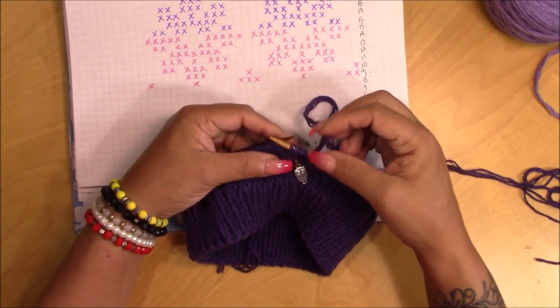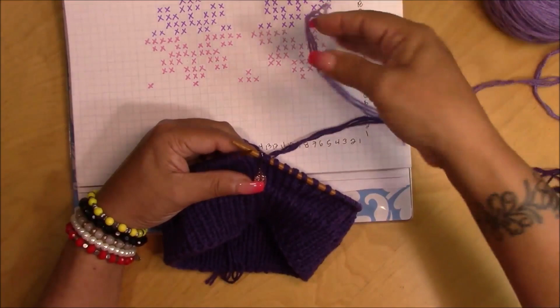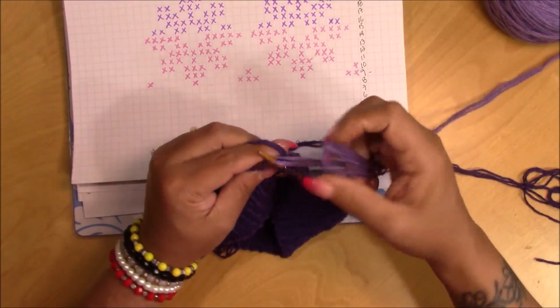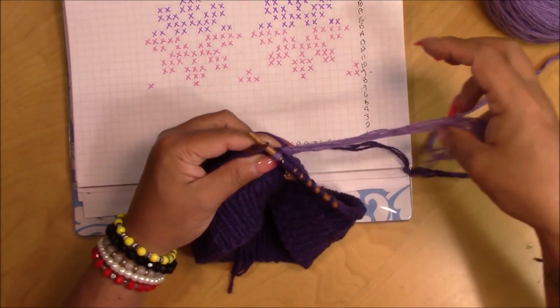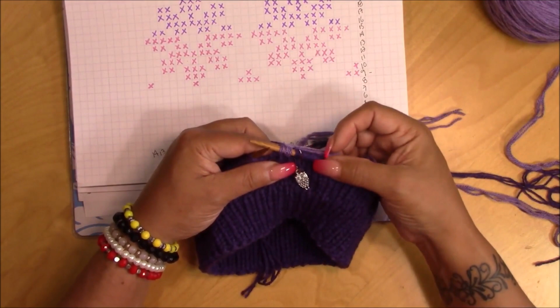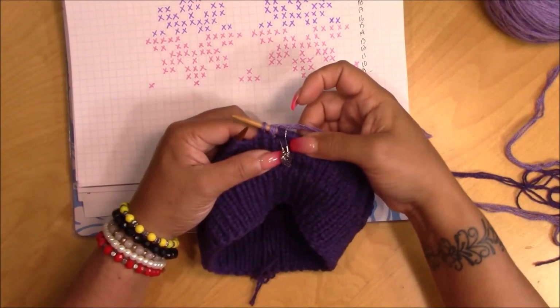So this yarn that you are working with, the purple, you're going to put on top of this finger, and then with a new one, leaving a tail, you're going to come here, pass your needle through the first stitch, and wrap your yarn in here, you see? And you pass it through, and that's the first stitch. I'm going to show you the first and second, and then I will show you how to continue after I do the recording in Spanish. And when I finish this entire round, with the tail of this one I will do a knot with these two. That way I secure the first stitch, okay?